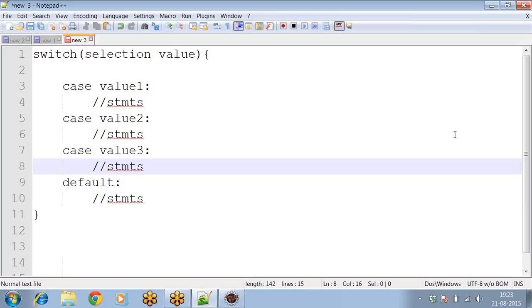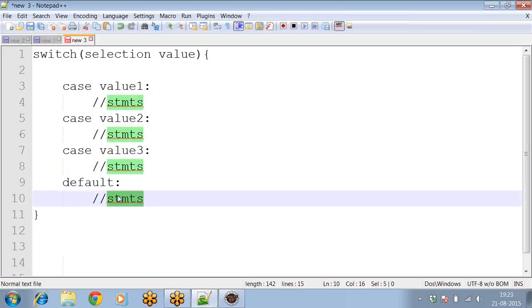What if that selection value doesn't match any of the case values? If it matches none of the case values, then the default case executes.